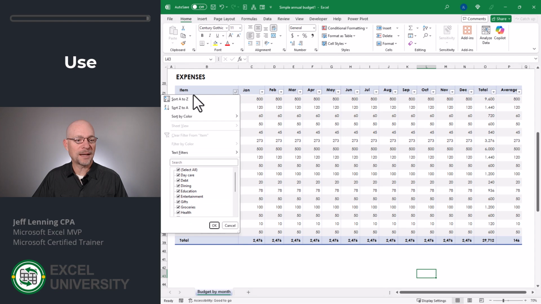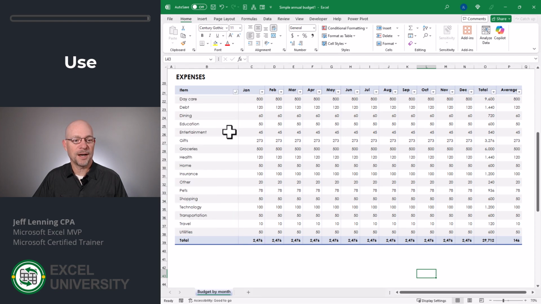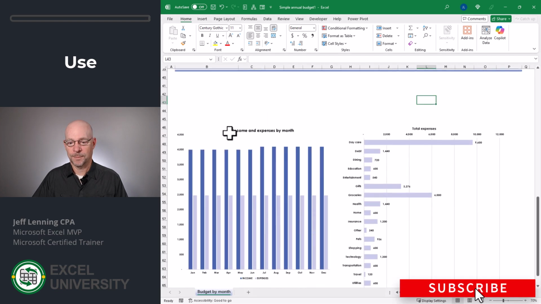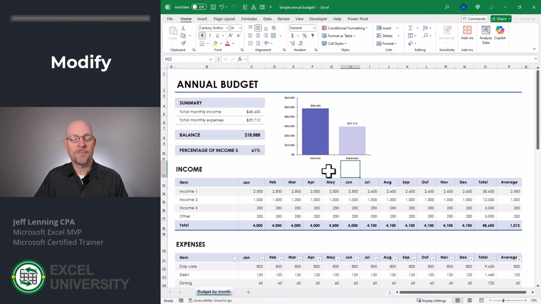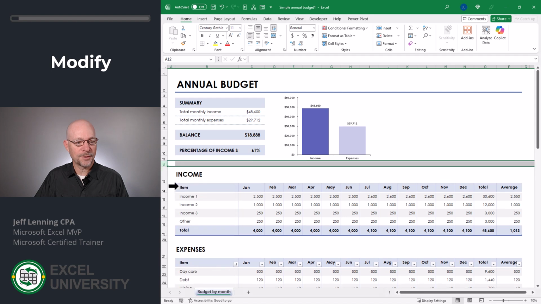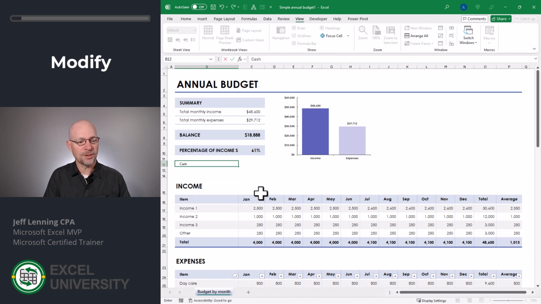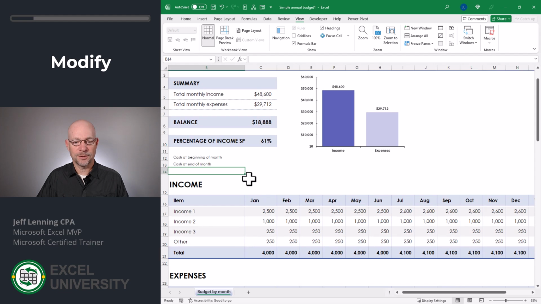And if we wanted to get back to alphabetical, we could simply sort by the item name, and that's fine too. And with that, it's time to go to our next exercise, exercise 3. Now, it would be nice to track our balance, that is our cash balance. So let me insert a couple of rows. And what we can say is cash at beginning of month and cash at end of month. And actually, let me zoom in so this is a little easier to see.